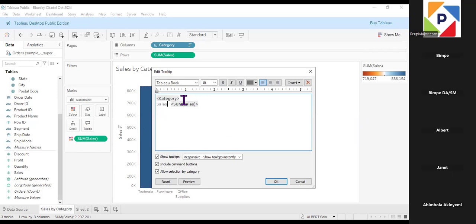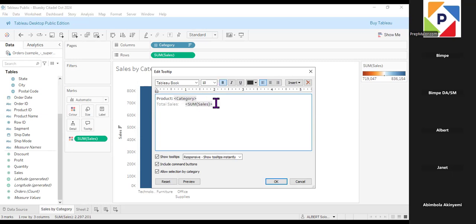For example, instead of having category, I could say product. Then come to sales and say total sales.